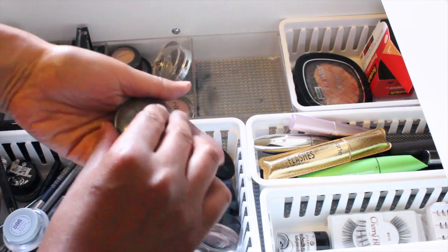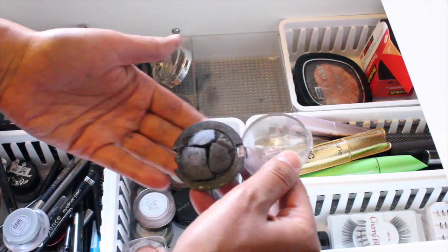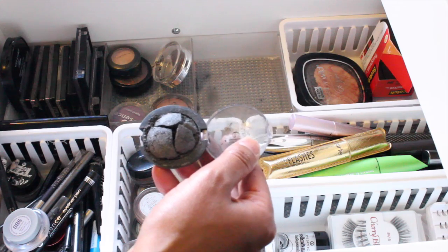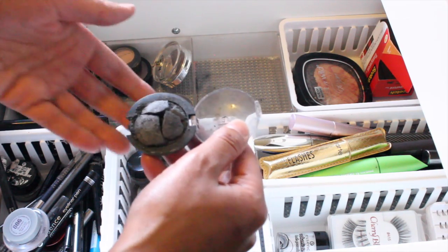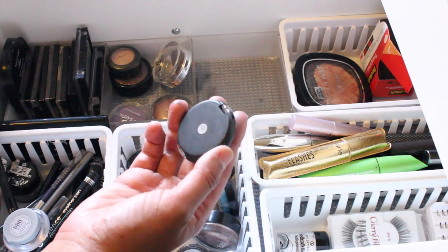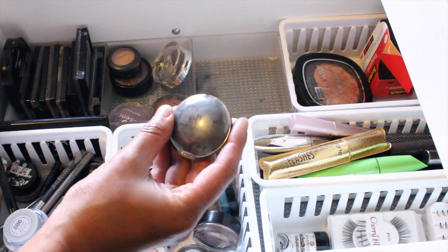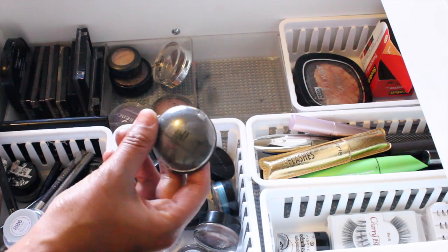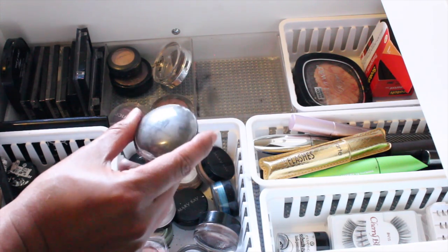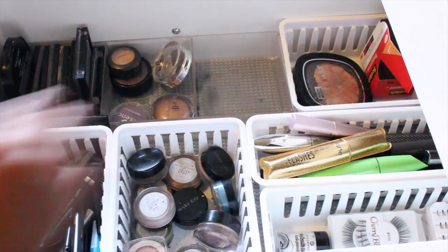And this one, it's one of the colors that I said I was gonna throw away, and I used it for a couple of days, and then I decided that I was gonna keep it, but it's such a mess that I don't use it. Since then I haven't used it, so this is gonna go to the trash. The formula is amazing, it's great. I just dropped it, and this is what happened, and I tried to fix it and it didn't work. This is in Dusk, and I think the only reason why I kept it is because I went to Target to get it right away and I couldn't find this color, so I'm gonna order it through the website. So I'm gonna just get rid of that one.